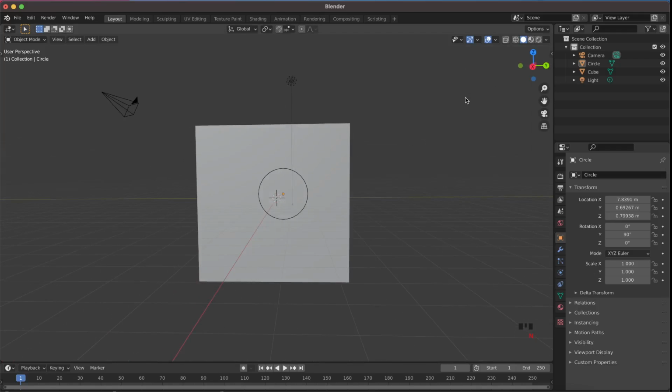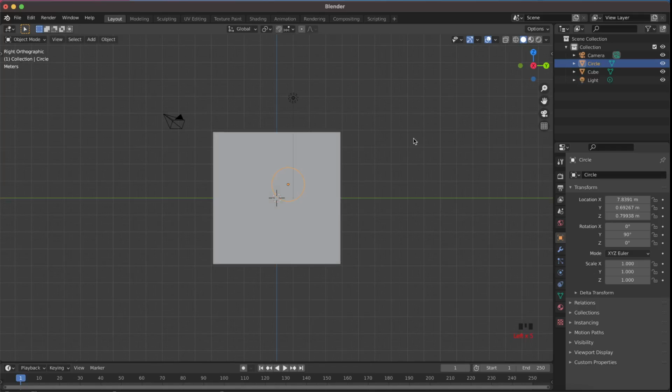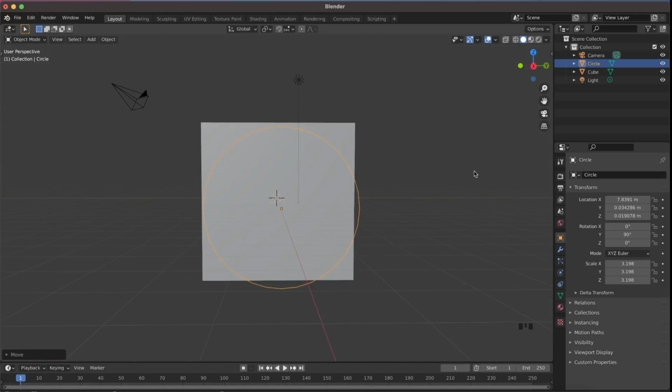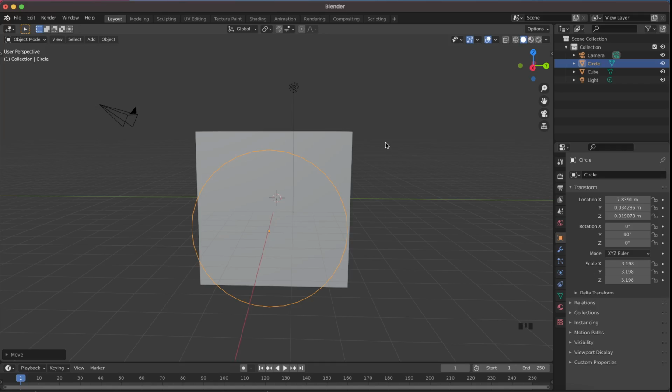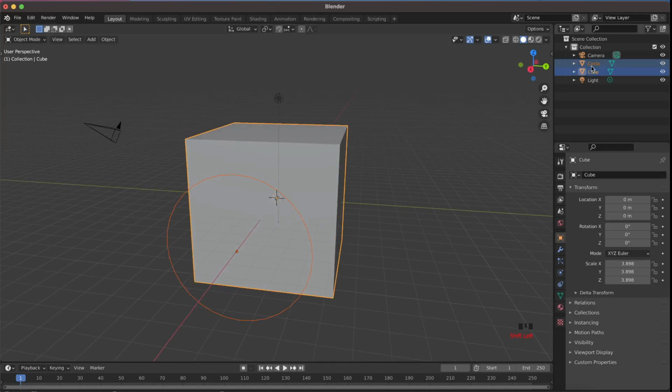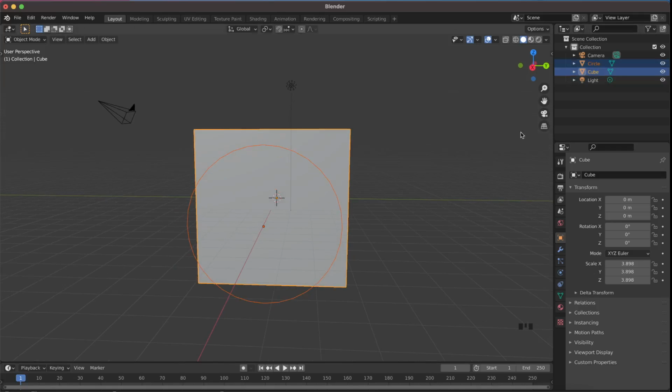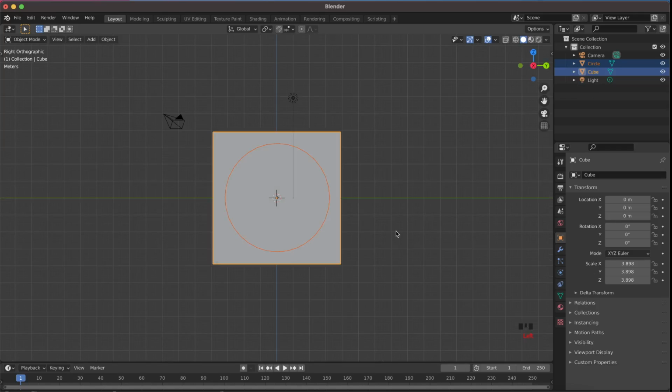And now just imagining that the cube is a cookie and this is the cookie cutter, we can click on the X here, press G to position the circle here, press S to scale this beautiful cookie cutter up, just position it well, and now hold down Shift and select the cube. So make sure you selected the circle and the cube. Then again, click on X here, click on Tab, and make sure everything's selected.